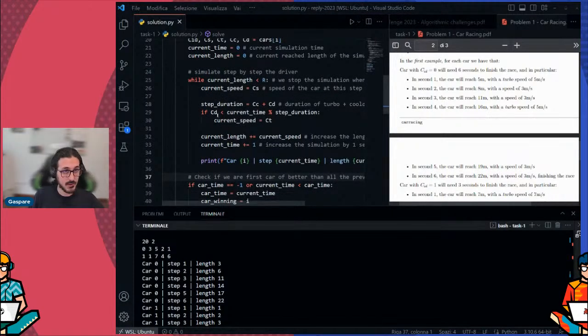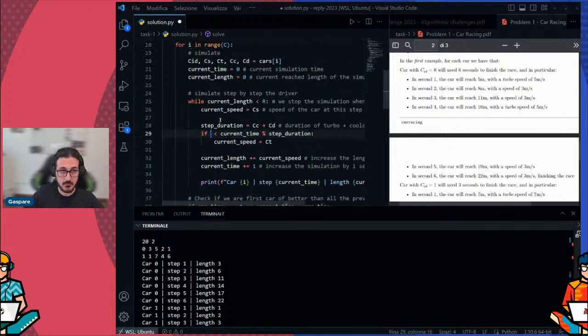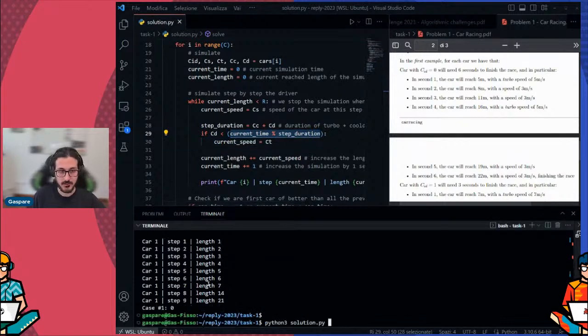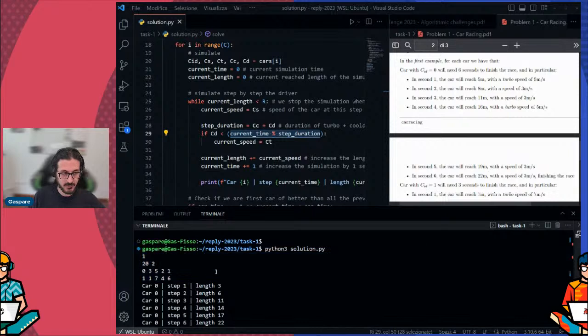So the bug, I suppose, is here. So better put some parentheses in order to be 100% sure.